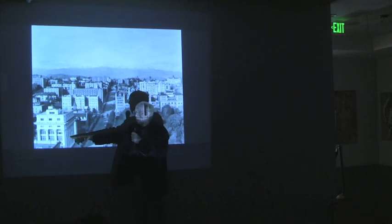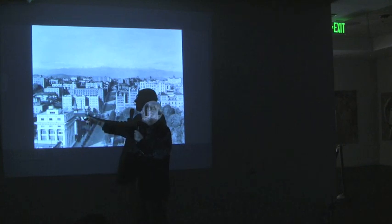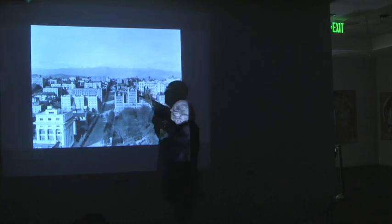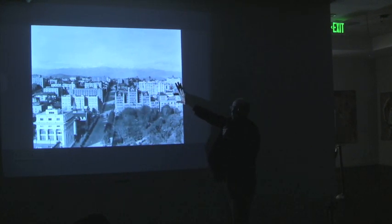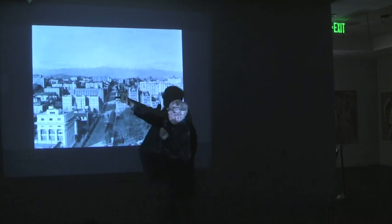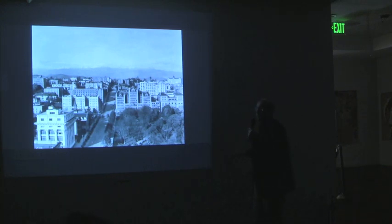That's the Pacific Mutual building that's still there. Doesn't look the same, but it's still there. There's a church there, but that's where the Biltmore went. But this has gotten filled up with all these apartment buildings, and the mansions were turned, for the most part, into rooming houses. There were lots of people living up here who supported the businesses that were down here by patronizing them, but also working there.